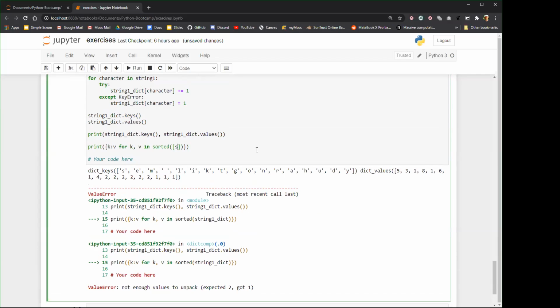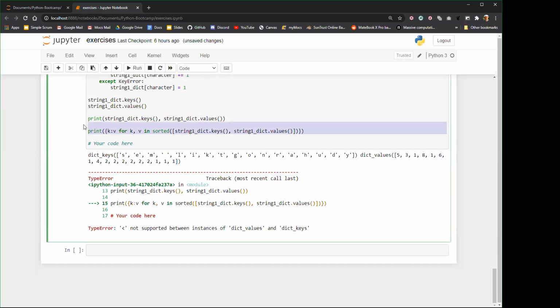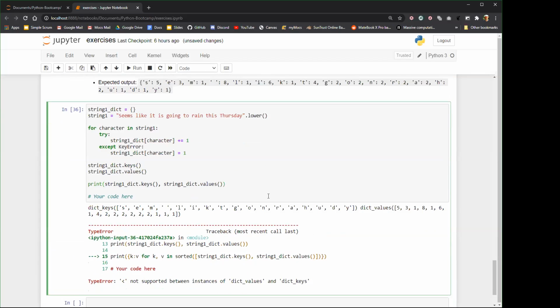Might be. That and this. Yeah, no. I definitely don't know right now, at least, how to do it in a one-liner method.